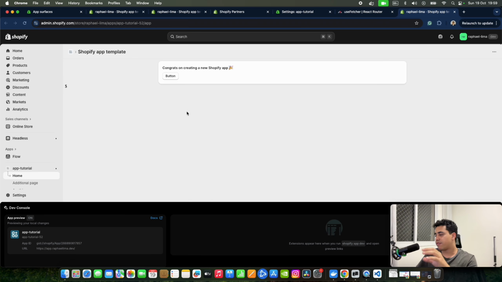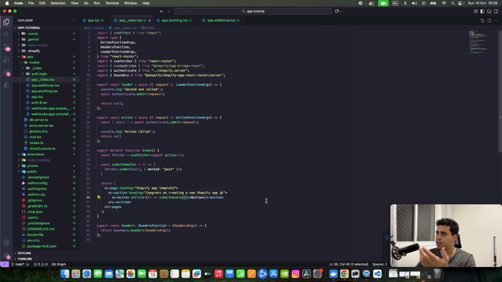Every time that we have an action on the front end, we can call an action, and this action will be handled here. We can make requests to the merchant store, for example, if I want to change a product from the merchant who has my app installed in his store.